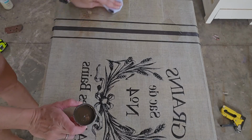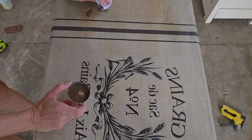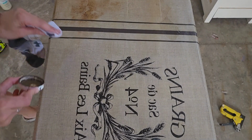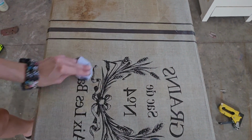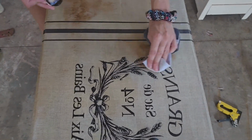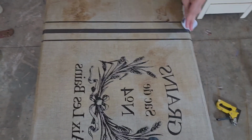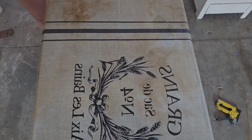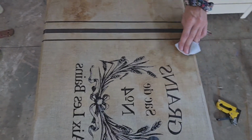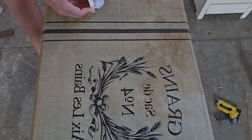I did have some imperfections and a couple of tears. So to kind of hide those little blemishes, I'm using some brown antiquing wax and I'm going over top of the whole entire paper to make everything more aged and kind of hide those imperfections and those tears in the paper. Where my tears are, I did apply the wax a lot thicker.